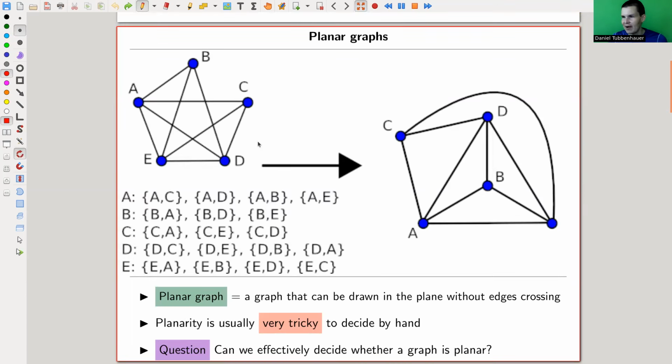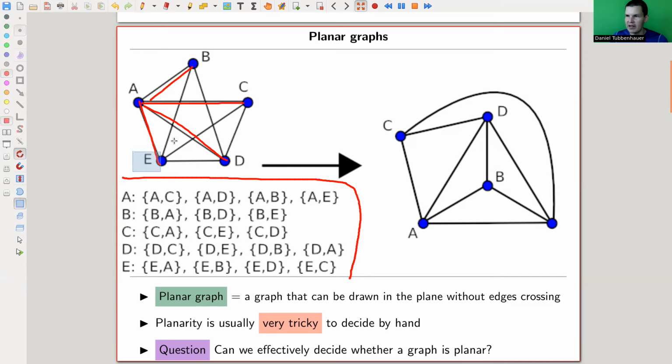So a graph is really just this thing here. It's an abstract beast. It's a collection of, A is connected to C, like this one here. A is connected to D. A is connected to B. A is connected to E, something like that. Just a collection of edges, if you want, and how they are connected. So graph theory is only about connectivity. So a priori, there exists no picture of them.